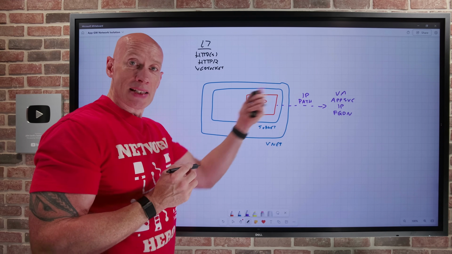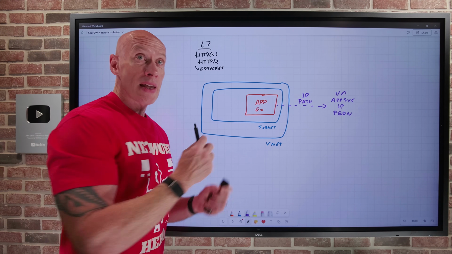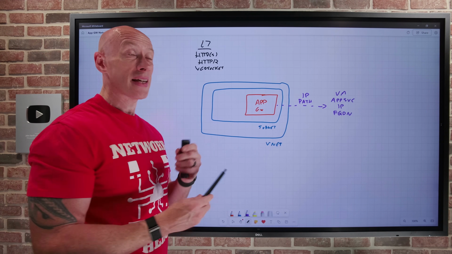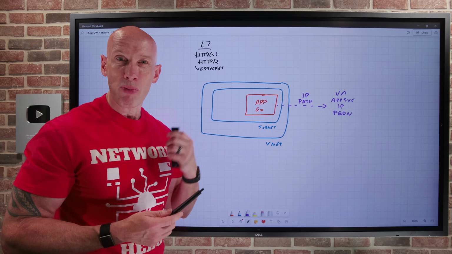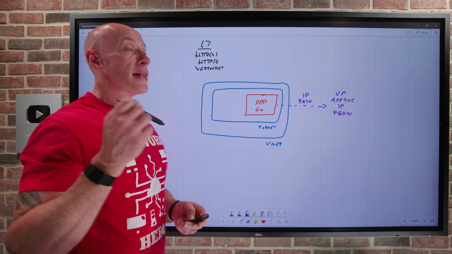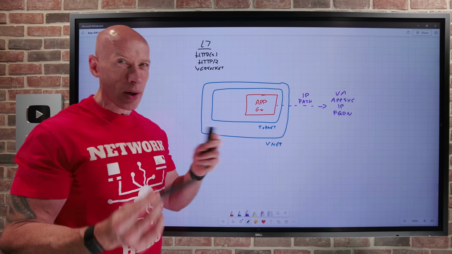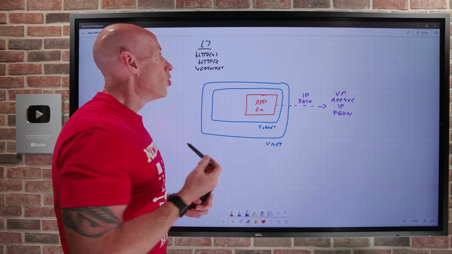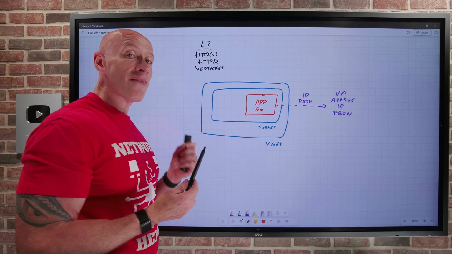So this could be things in the same virtual network. This could be things in peered virtual networks. It could be things over a site-site VPN, ExpressRoute private peering. It doesn't care.